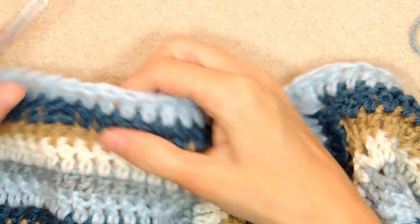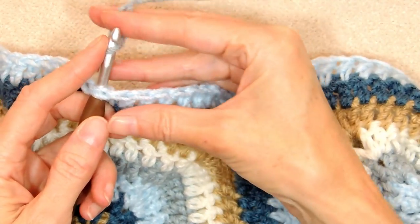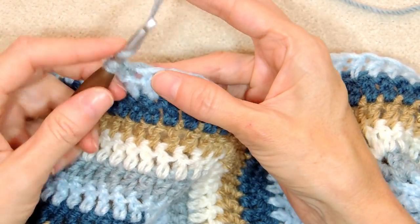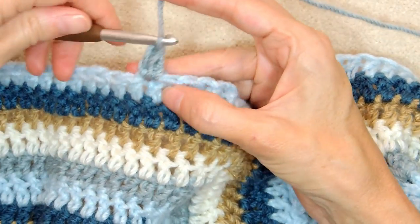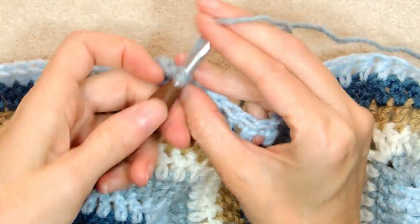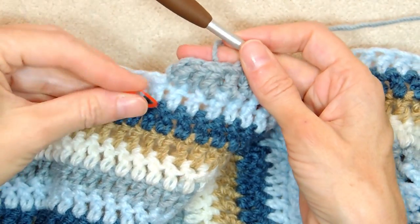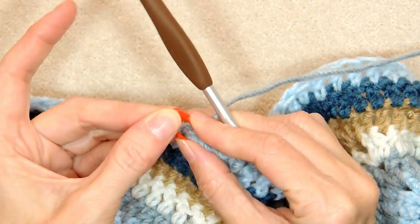So with your seam up, or your join facing up — this will be the outside of our cardigan. A little bit before the join, put your hook in, loop of yarn on your hook, bring it back, slip stitch with both to join. Drop your tail. Wrap your yarn and into that same stitch make one double crochet. Then into each stitch going along, one double crochet. Before you get going too far, put a stitch marker into the top of that first double crochet so you know where it is when you're joining.